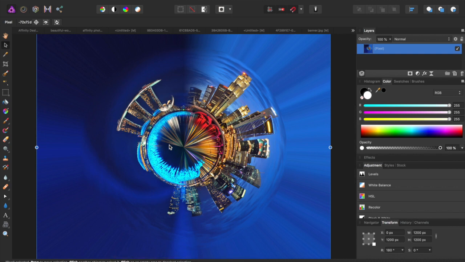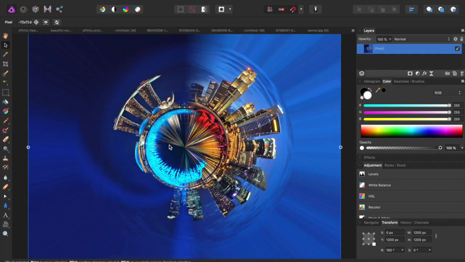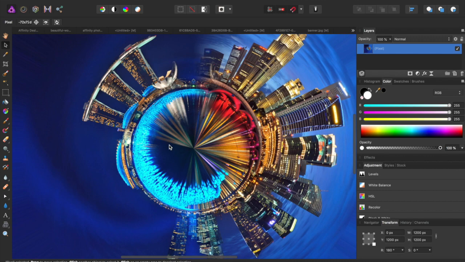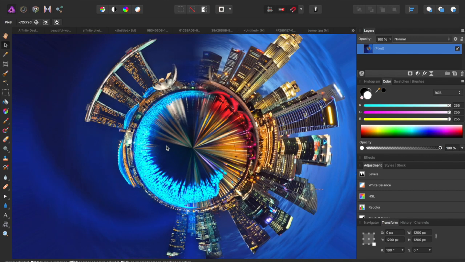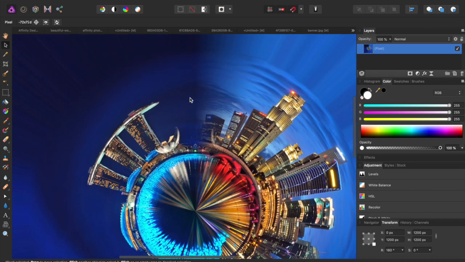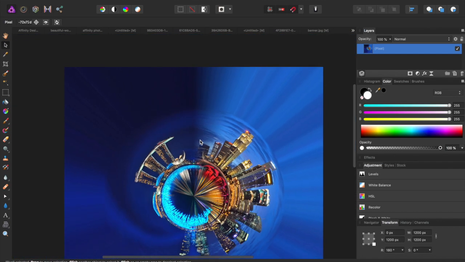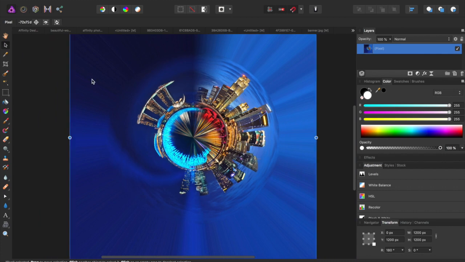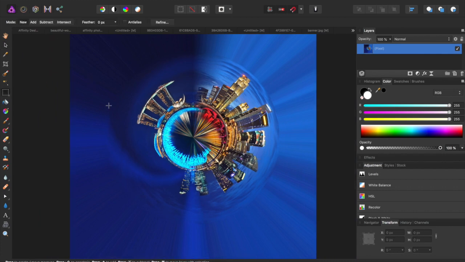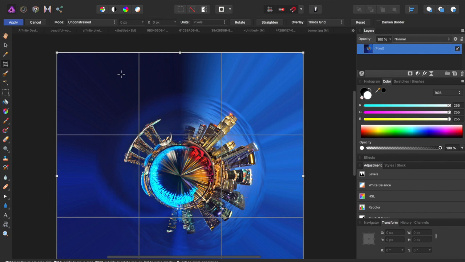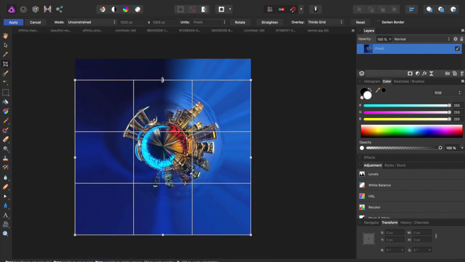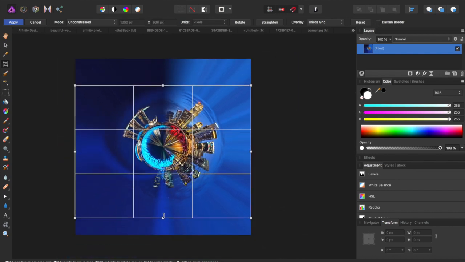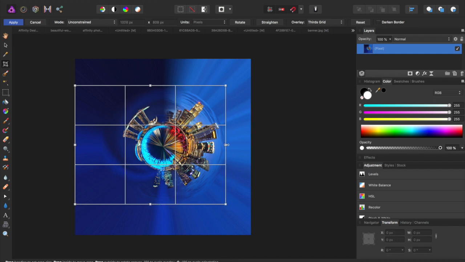As you can see, it sort of stretches the outside of the picture inside, and I think it creates a pretty cool looking effect. Now I could touch up here sort of the fade in. This is sort of where the line would be, and I can touch that up with more work with the gradient. But you can now crop your picture down to just the planet, like so.